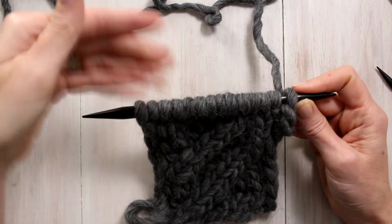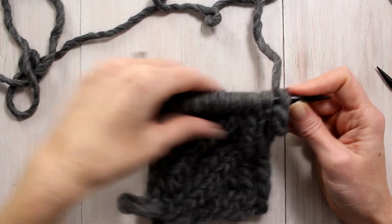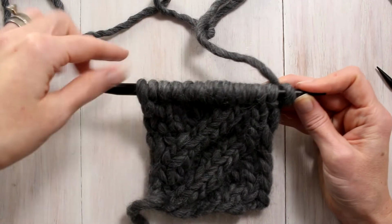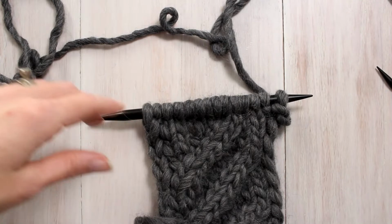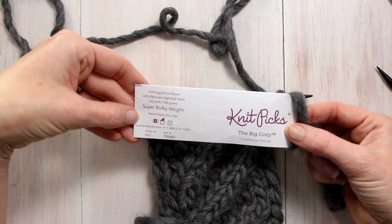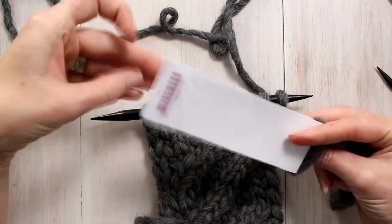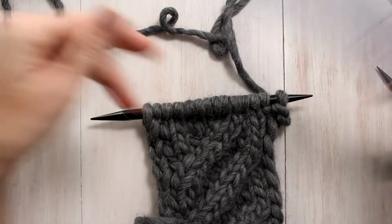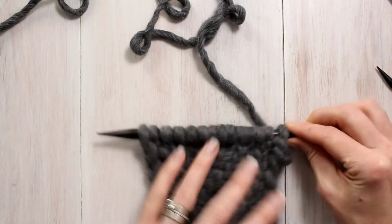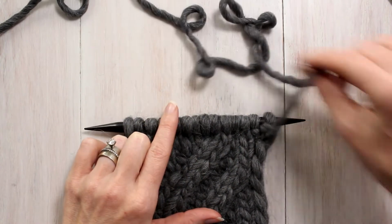So the wrong side rows are all knit and purl stitches, and then I will be showing rows 2, 4, and 6. I have 14 stitches on my needle. It is a size 15 needle, and I am using Knit Picks Big Cozy yarn, a super bulky yarn. It doesn't say what size of needle to use, but I'm using a size 15. You could probably even bump it up to a 17 if you want to. It's pretty bulky. So I've already knitted row 1 because it is the wrong side of our work.